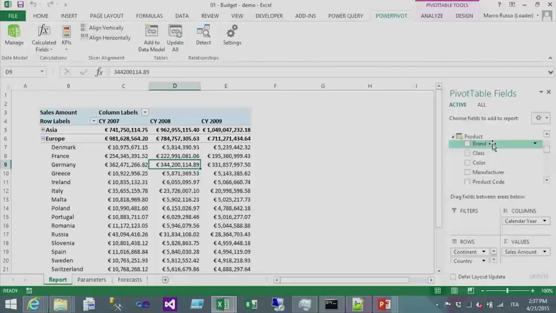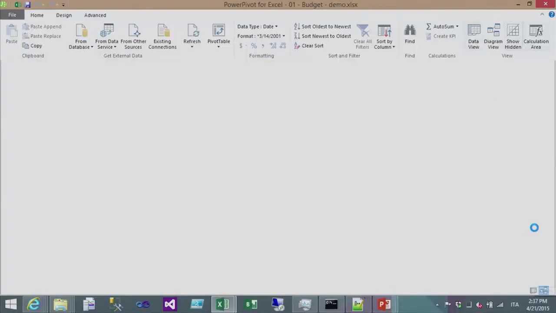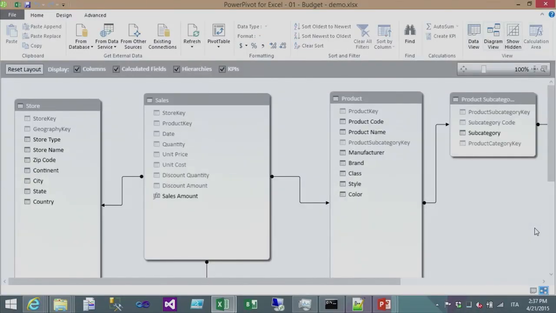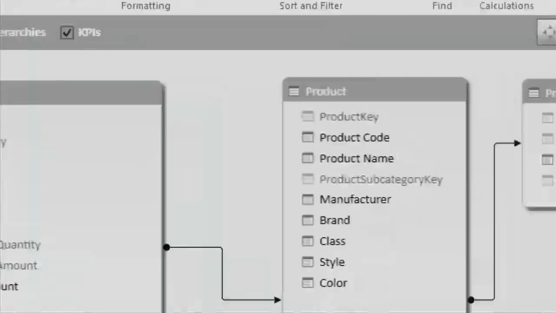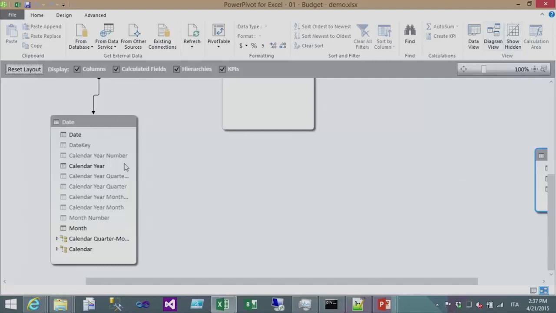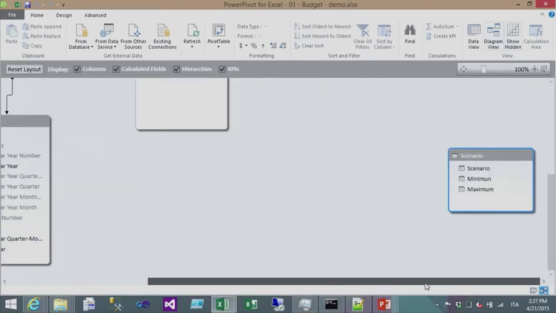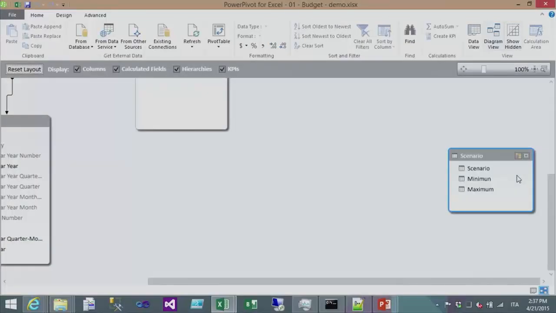So first of all, we have to start from this data model, which is currently only the data model of our sales. Here we have the store table, the sales table, the product table, the subcategory and category table, and we have a day table, and another table which is the scenario: pessimistic, optimistic, moderate, and so on. We don't have the forecast here, we still have to import data from our model.